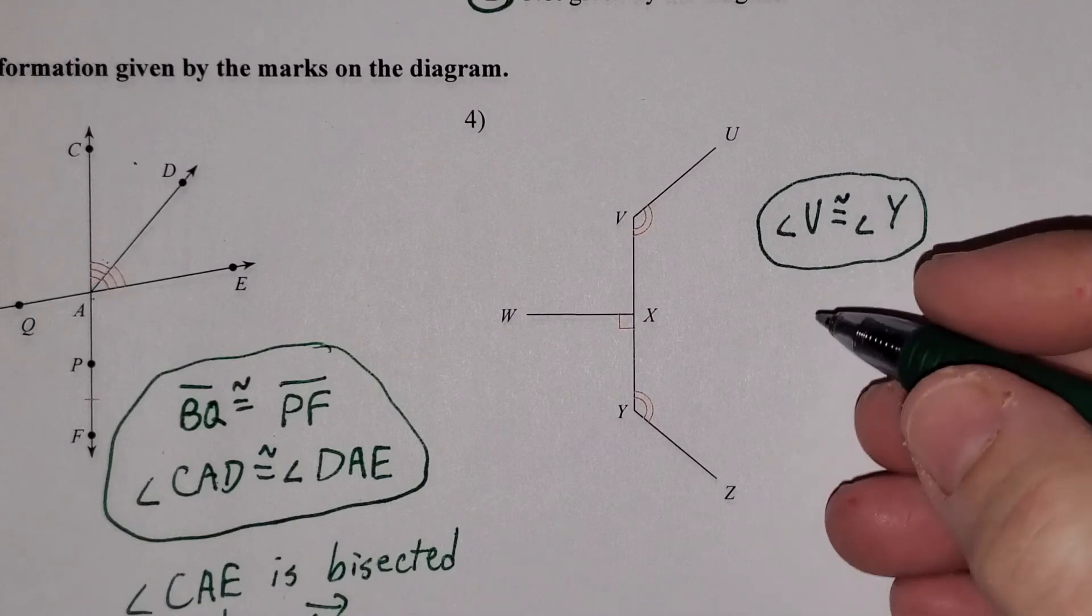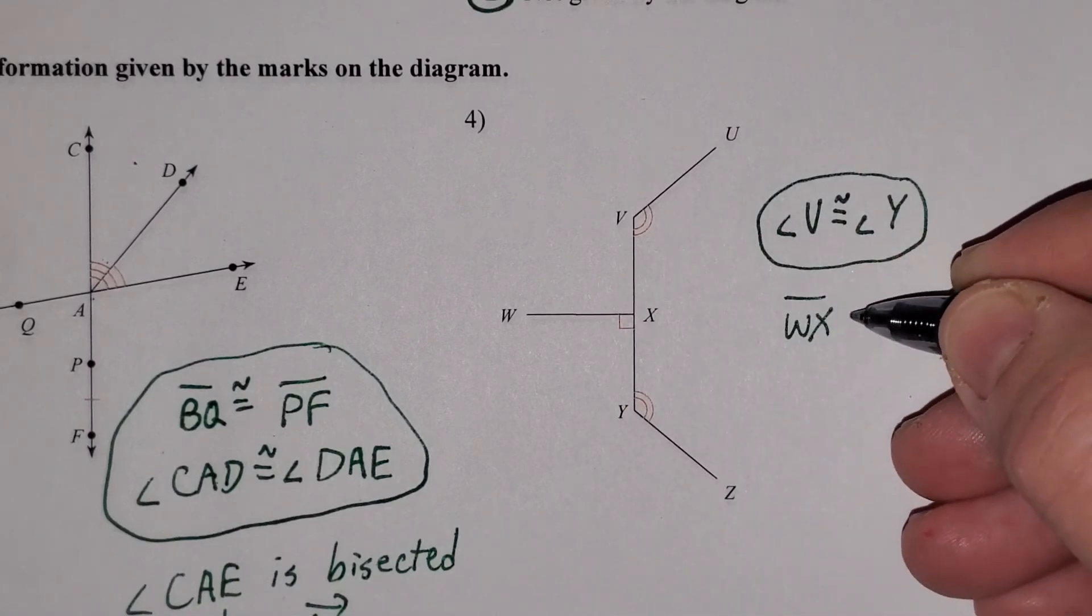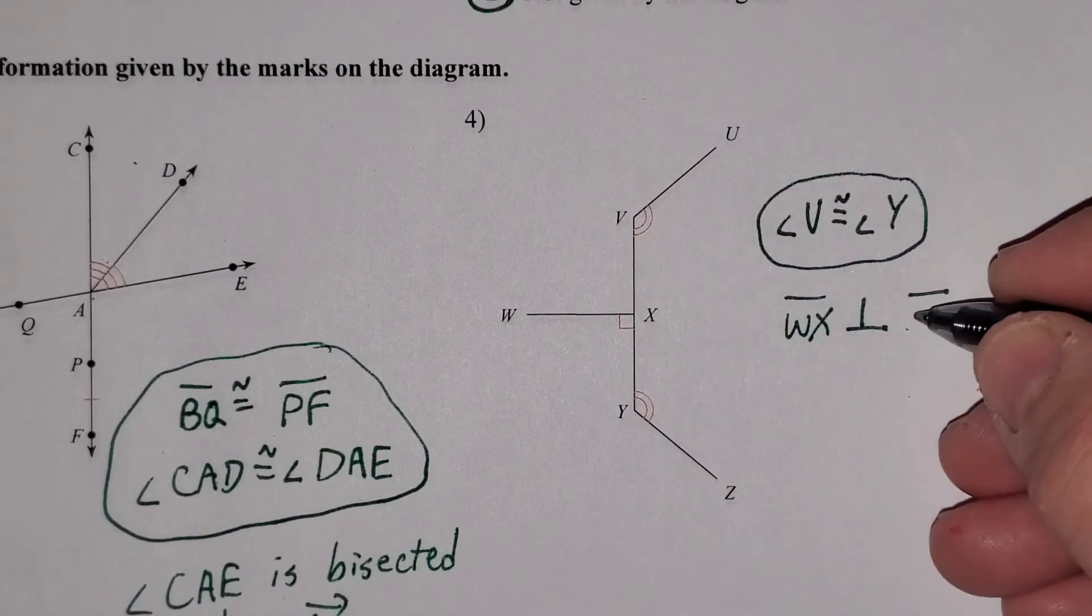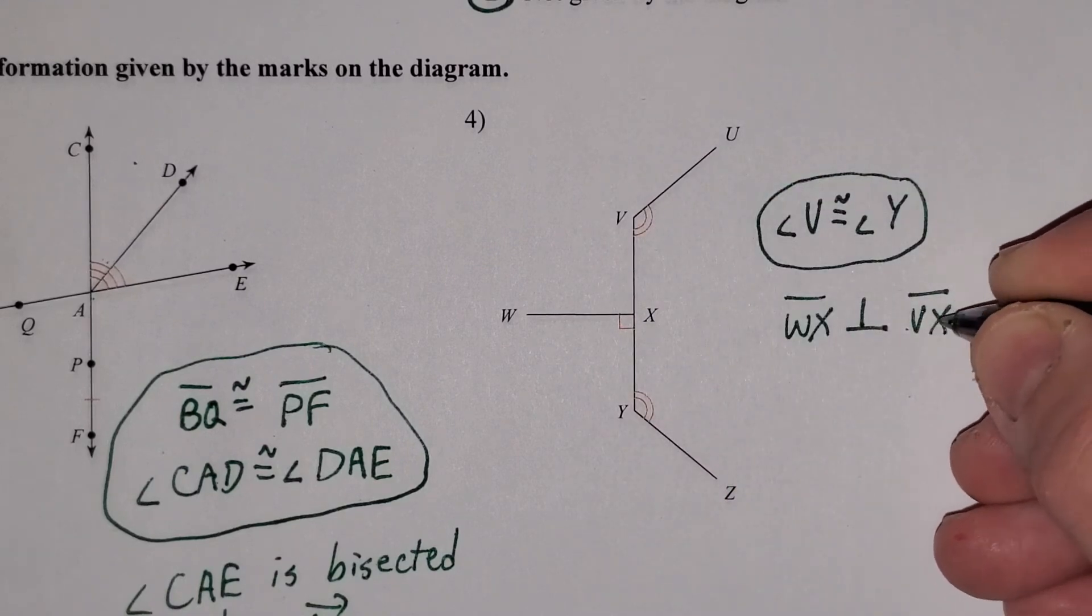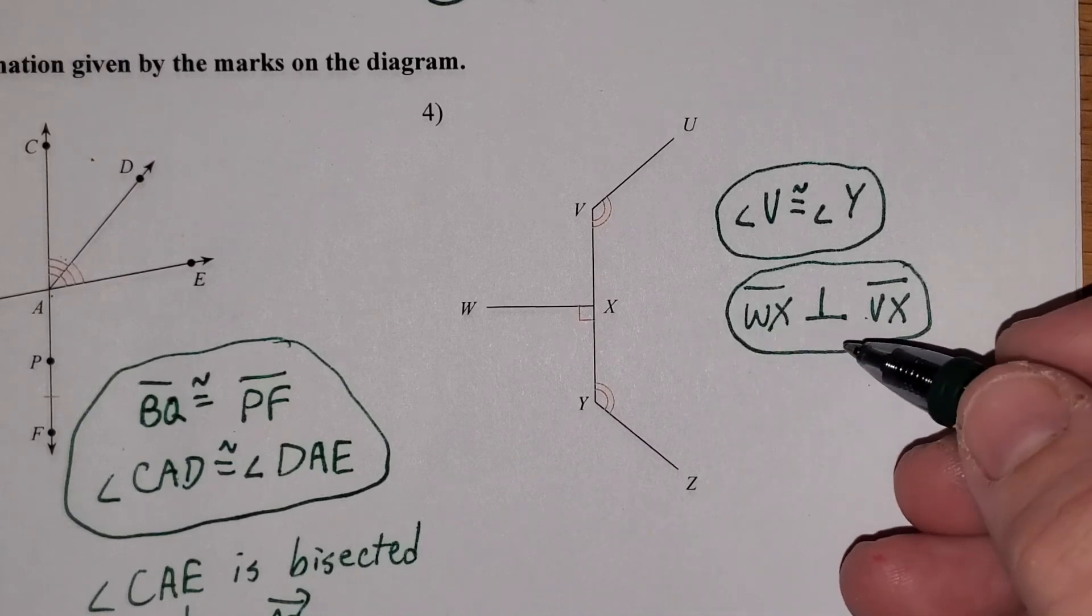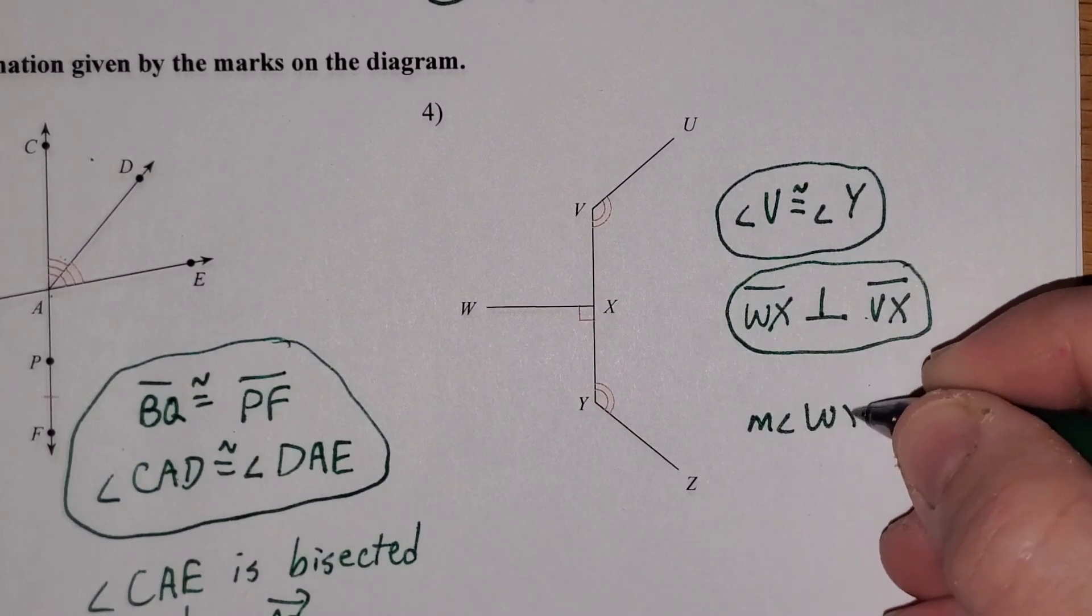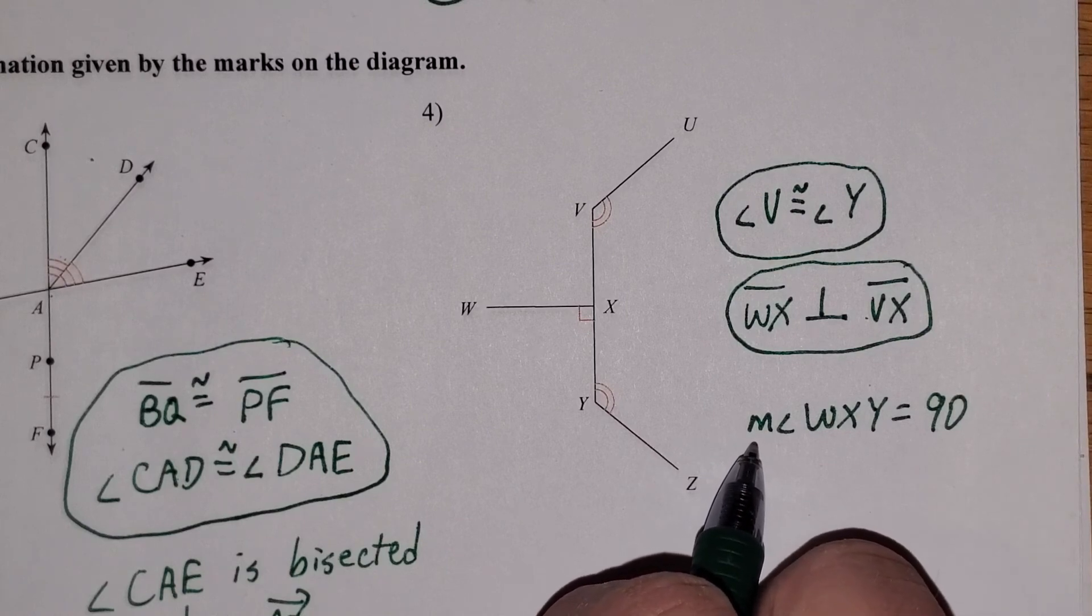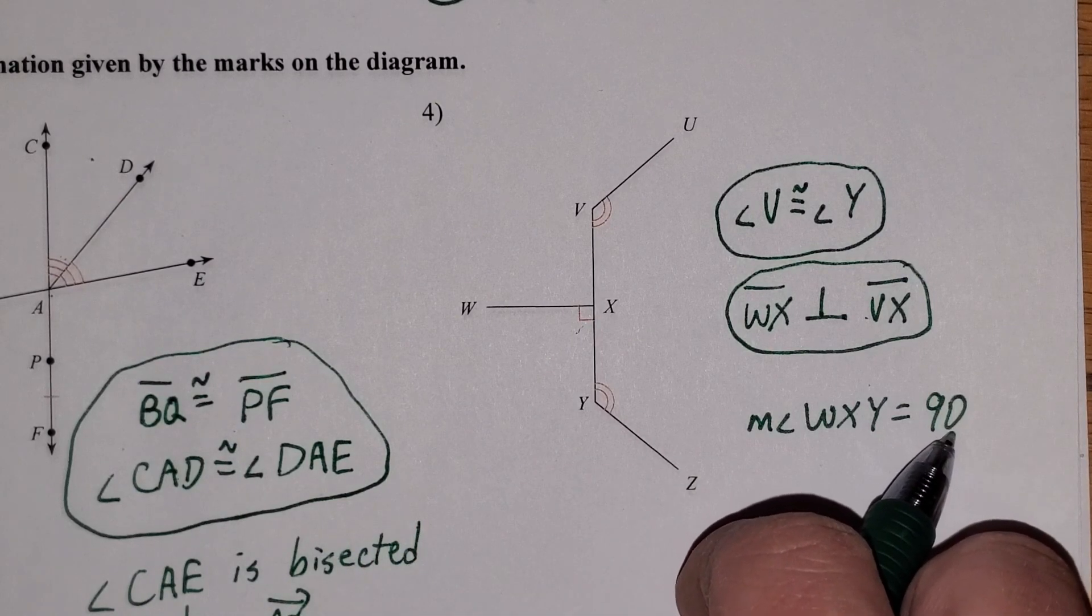Now, for the other piece of information that they're demonstrating here, there's two different ways that it could be written. You could say that segment WX or XW is perpendicular to segment, maybe you call this segment XY. You could call it YV, whatever. As long as you're using two of the three letters that are involved on VX, something like that. So segment VX. Now, as an alternative, I just want to point out that you could also have this written in a different way. Maybe you write down that the measure of angle WXY equals 90 degrees. The lowercase m indicates measure of an angle. And you can see that I actually recognize that because of the box, that's what perpendicular means that that angle is going to be 90 degrees.